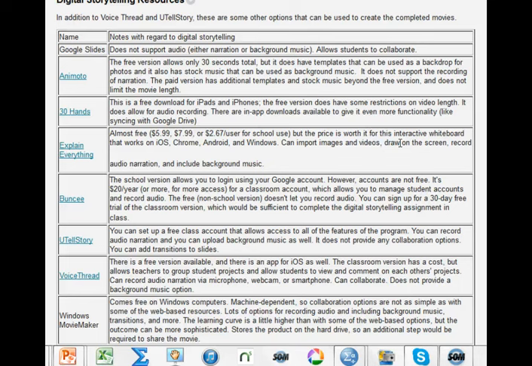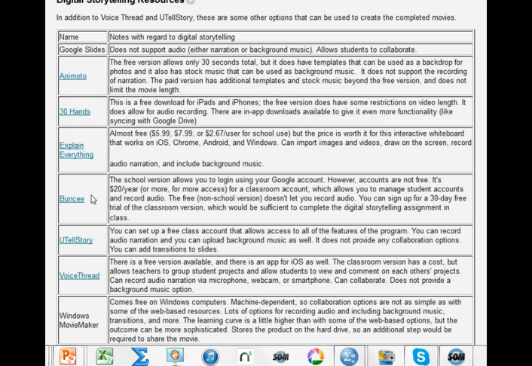Then the next one is called Explain Everything, where it's basically an interactive whiteboard. It allows you to upload images, and when the image is there, you can then talk about the images. You can move back and forth between the images, kind of like slides. You can add audio narration to it, which is a really nice feature as well. You can also include background music, which is a nice feature. It does work on multiple platforms, so you can download it to a desktop or run it off of a desktop, or you can use it on Chromebooks and iPads, iPhones, Android devices as well. So the cost of this one is not free, but it's really inexpensive. So depending on how you might want to use it, it might be a nice viable feature.